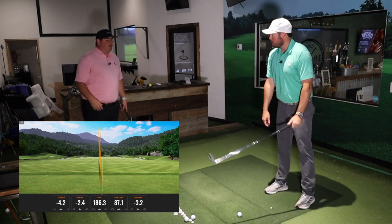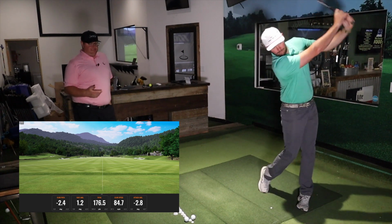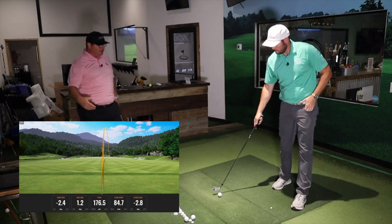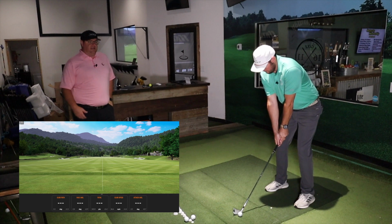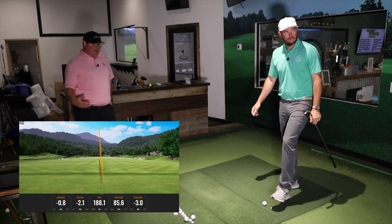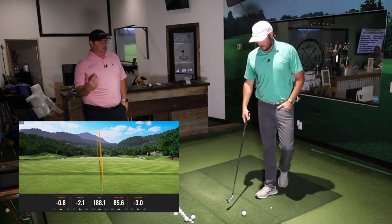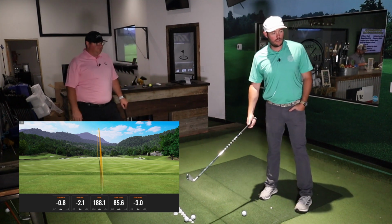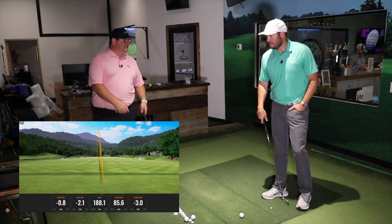Yeah, if you put a blade down, like my Honma TR20Bs or even the Srixon Z4, and you put a pretty stiff shaft on it, let's say a Project X 6.5, you know, a C-taper, something like that, if you miss the center you're going to get kind of clanky, weird feedback. That's just what blades do. This is not that. If you toe or heel it, you're still going to get feedback, but it's a more solid feedback from toe to heel. You'll be able to tell the difference from center strike to toe strike to heel strike. Center strike is very, very good. I was hoping TrackMan picked that little miss up. Don't worry about that little guy.